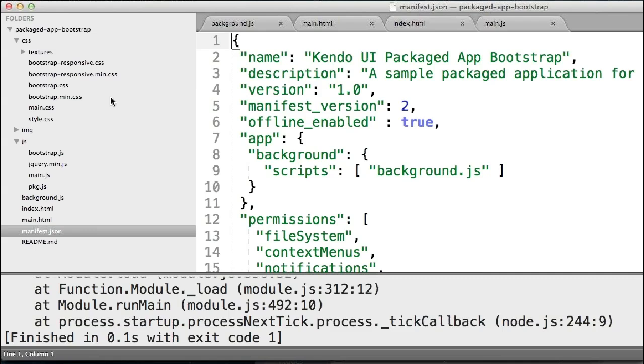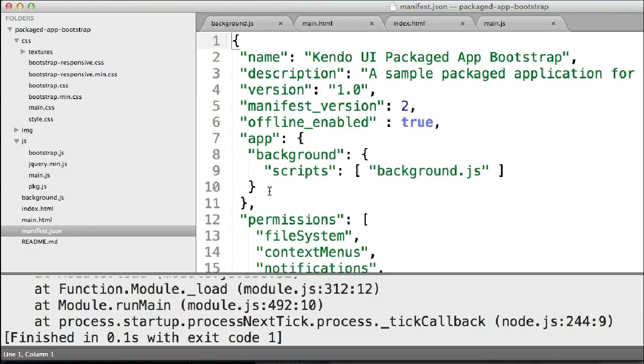Cool. Now Mark asked, you were writing an awful lot of plumbing code just to get a simple program going. Can all this be packaged up or bootstrapped instead of writing that, so that they can focus on just building the app? What is a great way for somebody to jump into this without doing as much of that plumbing? Well, sure. The packaged app Bootstrap is probably the best place to get started. Of course, there is a lot of superfluous code in there, but if people want, I can create a more scaled back version. Once you have the plumbing set up, it's pretty simple to go from there.